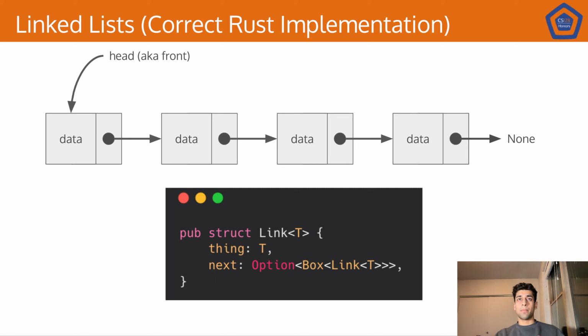So this is the implementation you'll be using on homework 8. And we'll talk about how to write functions over these. But all you need to know is why we need boxes, how they play into recursive types, and we'll talk about how to use them in the next lecture.